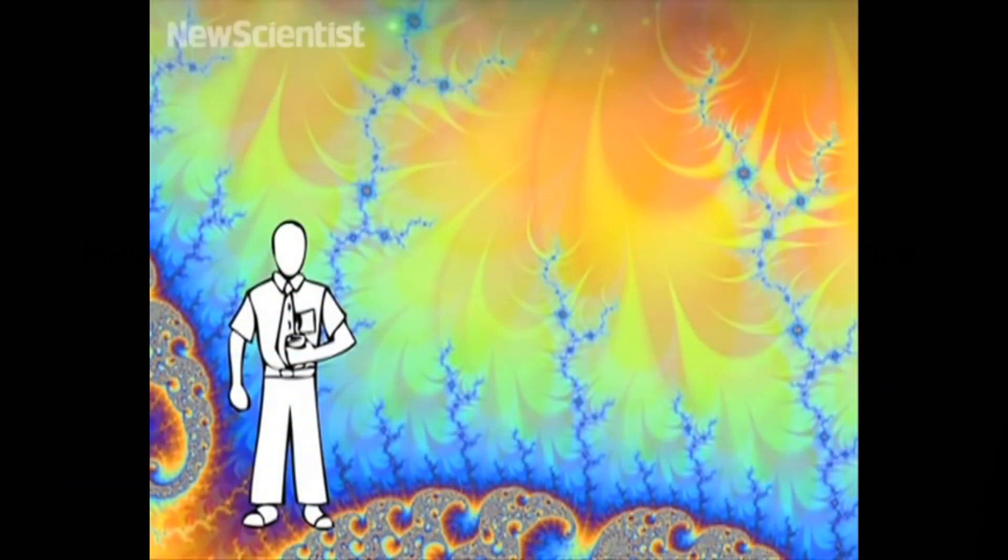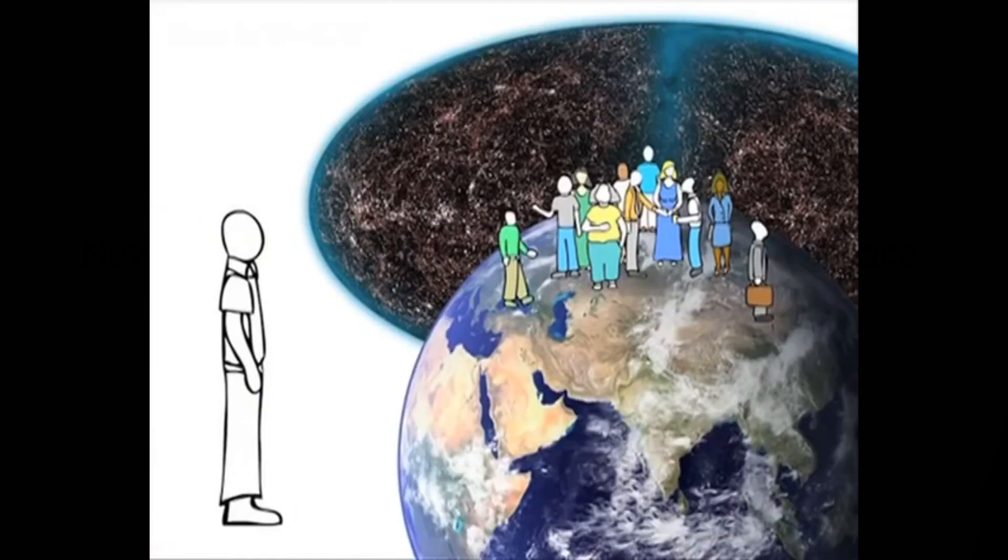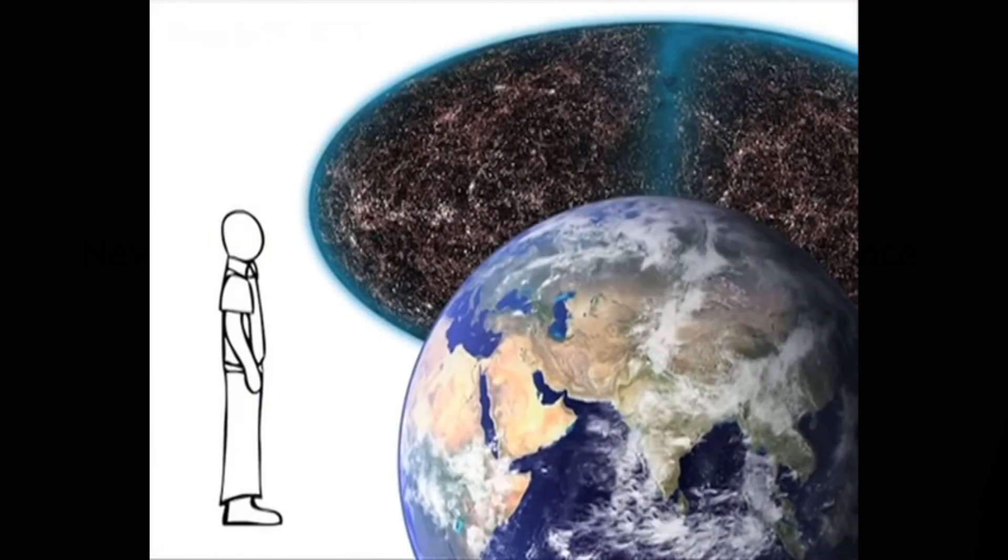Unless you're way into things like auras, there's kind of only two ways to think about what reality really is. The first view says reality is everything that would still be here if there was no one around to experience it. No, no one thinks that. You narrowed it down to just two views of reality and still managed to pick one that no one believes. Reality can't just be everything except people, because people fucking exist too.